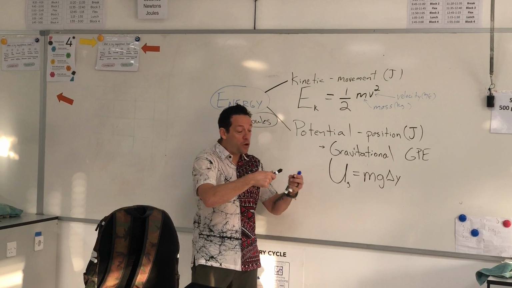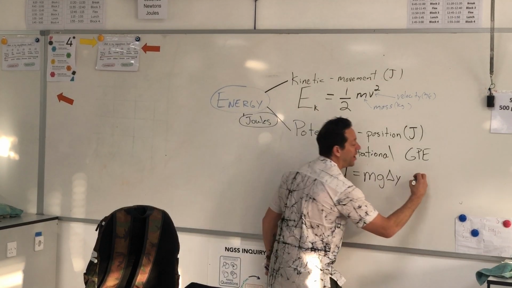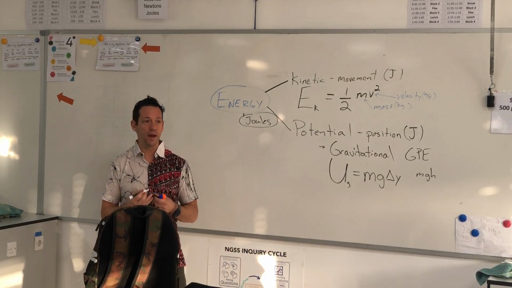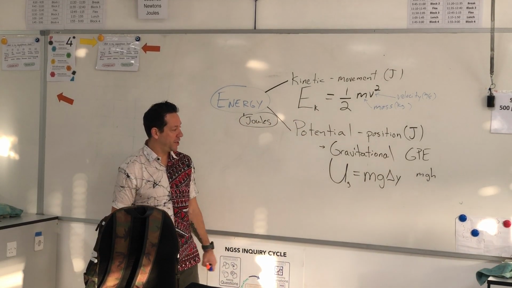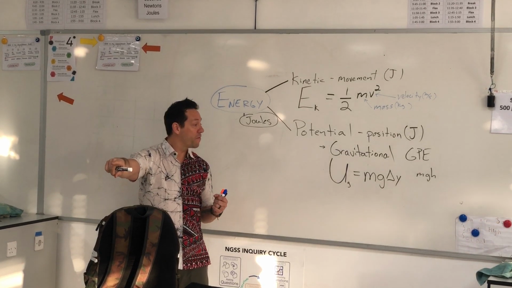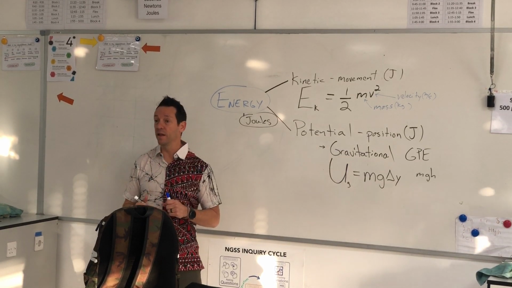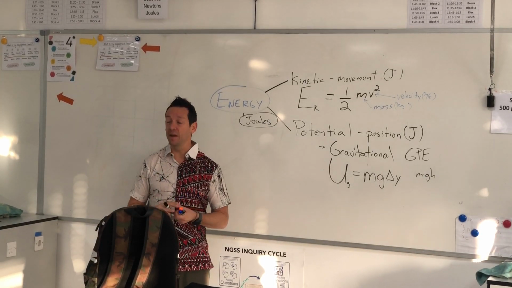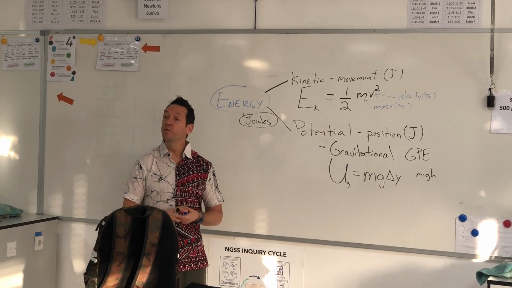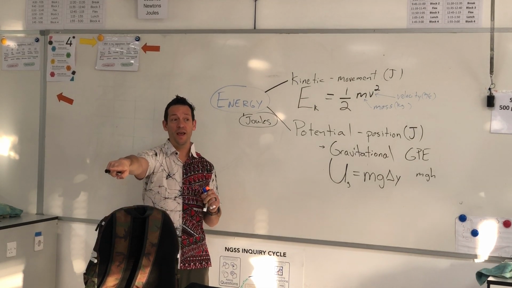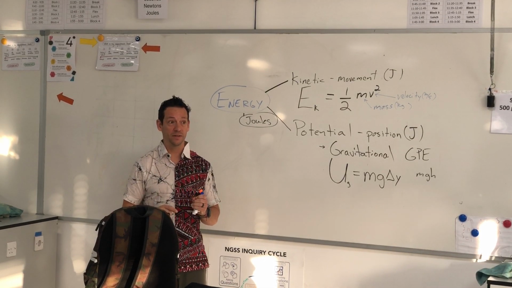Yeah, vertical position. So you guys actually might see that as mgh, kind of the old school way to write it. Nowadays, we'd like to do mg change in y. So if this has a mass of 2.5 kilograms, and I raised it up 0.8 meters, can you tell me the gravitational potential energy that is now stored in that mass?